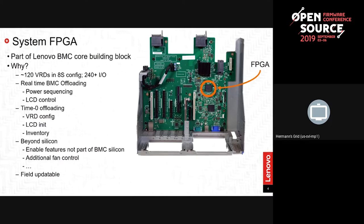FPGAs have been around for a very long time. We chose an FPGA for this system because there's a lot of I/O on it and for what it's capable of doing, it's low cost — you can change the fabric after you spin the boards. We have 120 voltage regulators on our VRD devices in the eight-socket config, so with power-OK and power-good signals that's 240-plus I/O, putting a strain on a typical BMC just for GPIO. The FPGA is also more real-time, responding in nanoseconds without program loops. This is useful for power sequencing — when you have a power fault, you need to back off those rails fast enough to protect your hardware, and the FPGA is quick enough to do that across all these rails.